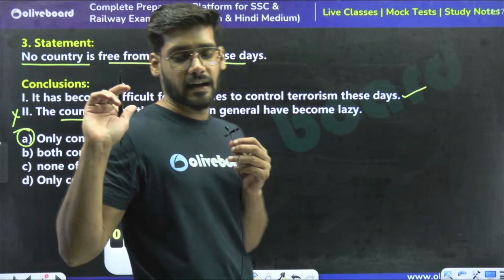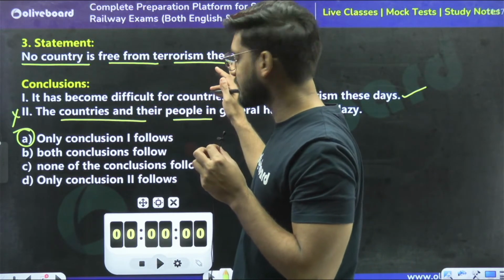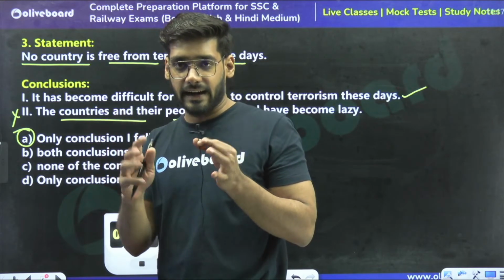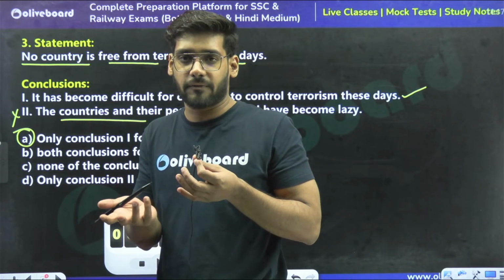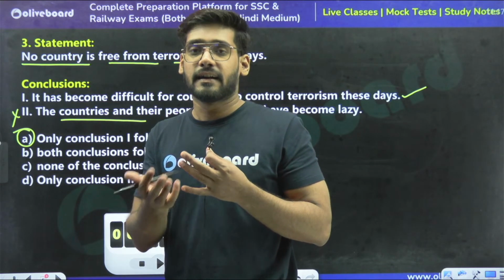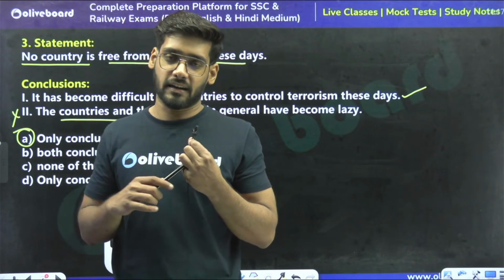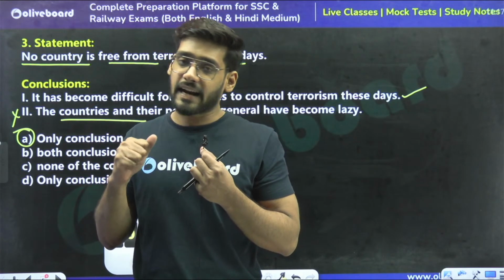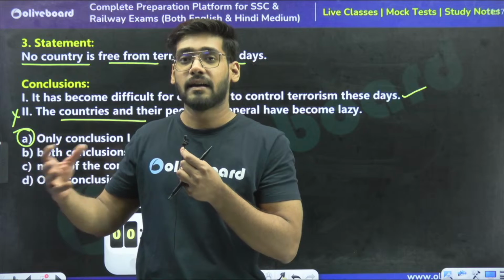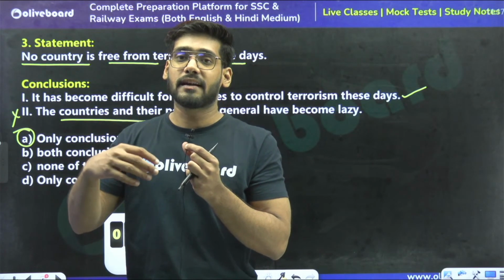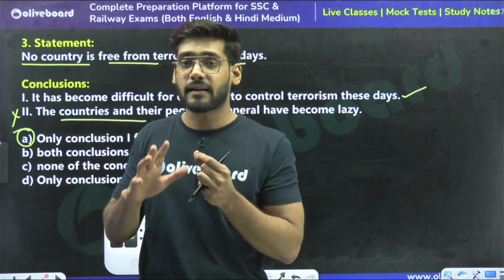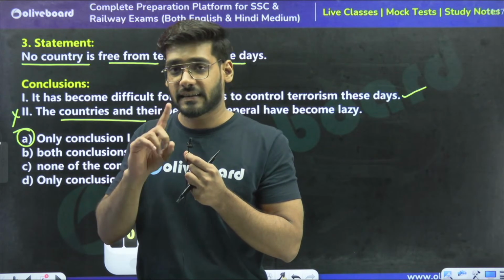How many of you have got this, that no country is free from terrorism these days? Why is no country free from terrorism? Is it because the government is allowing terrorists to enter and spread terrorism? No, the government is trying to control it, but still they are failing in this sector. Let's talk about India, about Jammu and Kashmir, or any area. The government is trying its best, taking action, doing anti-terror activities, attacking them as well, but still they are not able to control it. After every couple of months, terrorist activities take place. So the government is finding it difficult to control terrorist activities, right? This is the first conclusion that we can make.